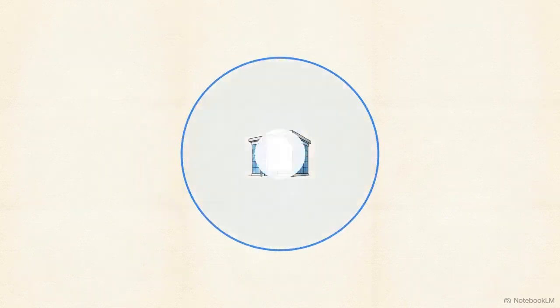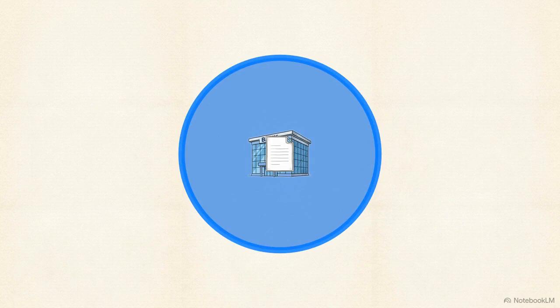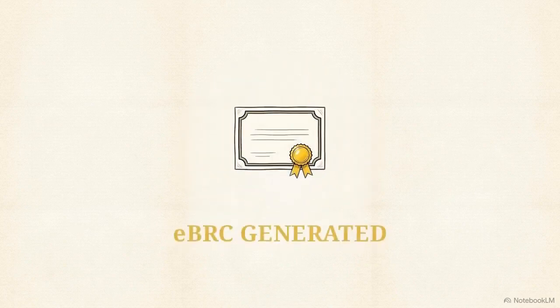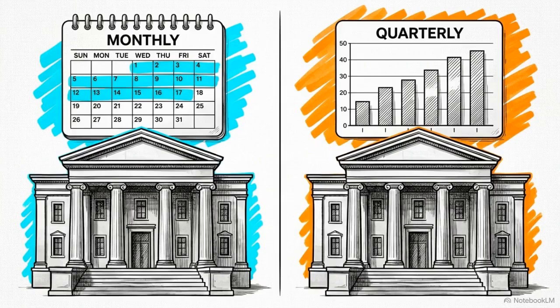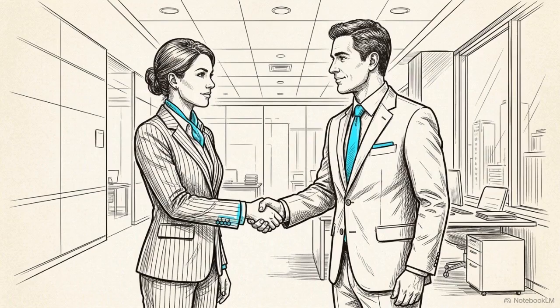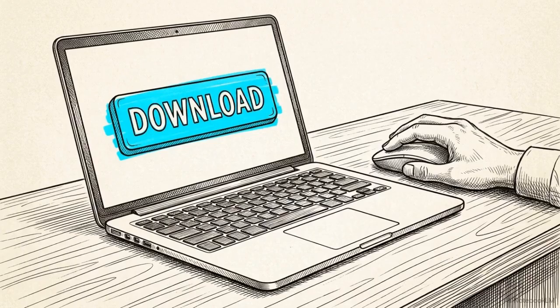This verified closure automatically triggers the generation of electronic bank realization certificates, or EVRCs. This certificate is the mandatory evidence required to claim duty remissions and tax rebates on your exported products. Maintaining this rhythm, monthly STPI filings and quarterly AD bank reports, is how you secure these certificates and keep the business safely compliant. Check your local portal requirements and download the annexure templates to start the filing process.